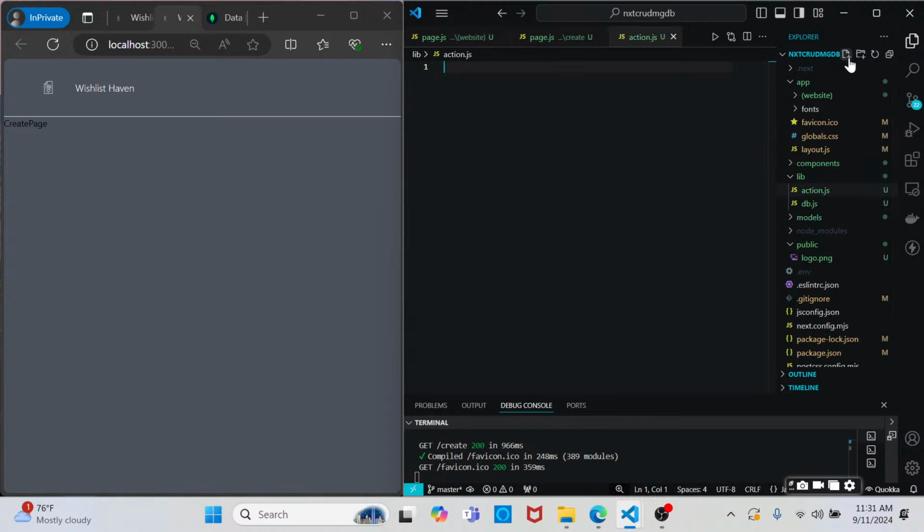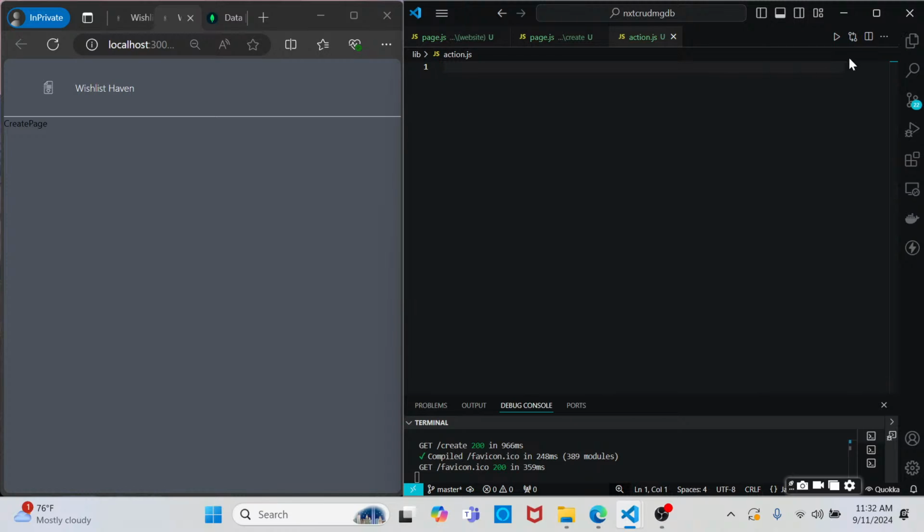What this is going to represent is the actions, or things that we want to do, or that we're going to make requests for, or that we are looking to build within the database. I'm trying to think of the right way to explain it. So action is something that we want to do, and the data is going to be what we get. So we'll start by marking this file as use server, because this is going to be a server driven file. And we're going to need a few things in order to make this work.